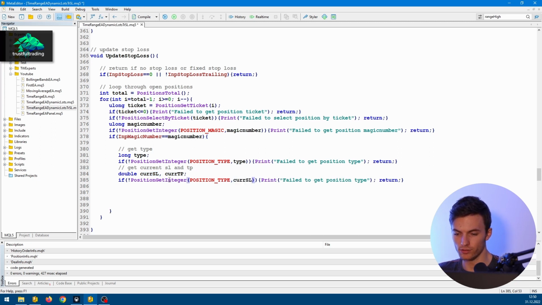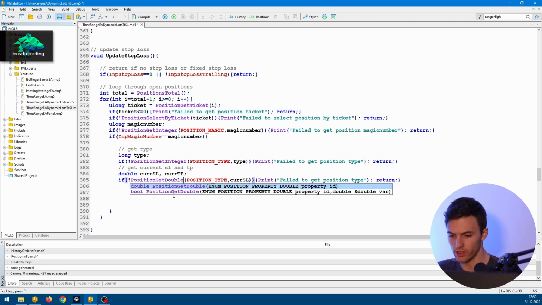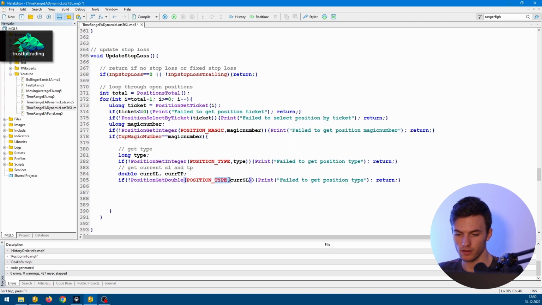And we need to change this to get, because this time it's of course a double value. So we need to use the position get double function and here position stop loss. Failed to get position stop loss, return. And we do the same here for the take profit.